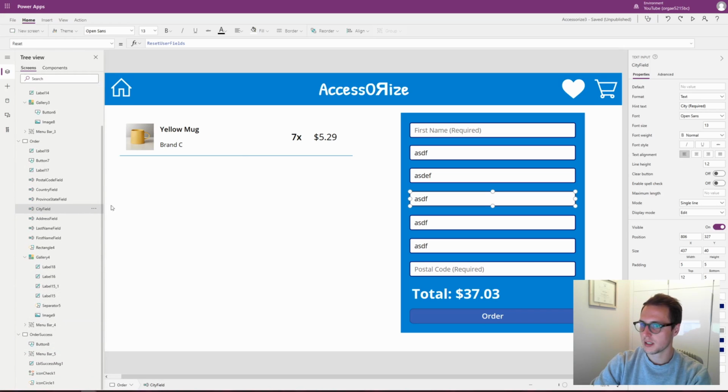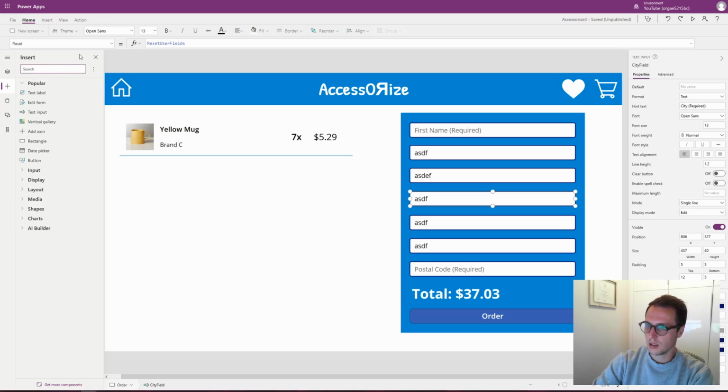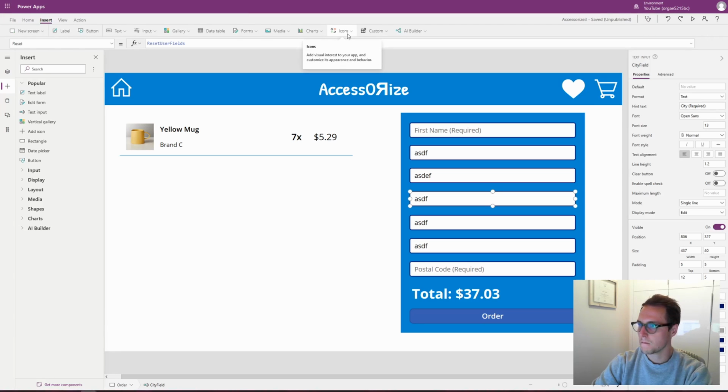Okay, so I've got my order success page, I've got my order. Last thing I want to do is add that little notification up top. The notification is basically going to highlight if there's any items in the cart. So to do that, let's add a text label.